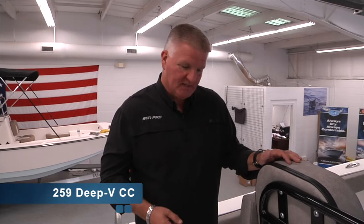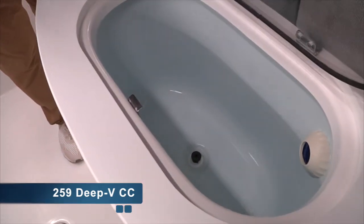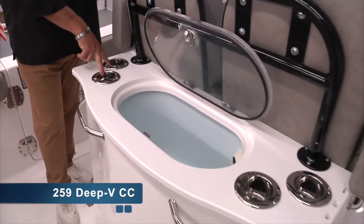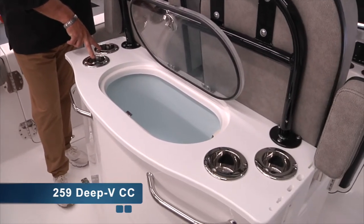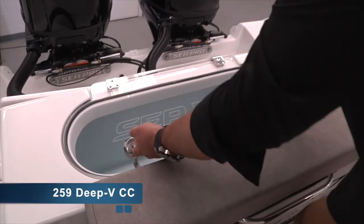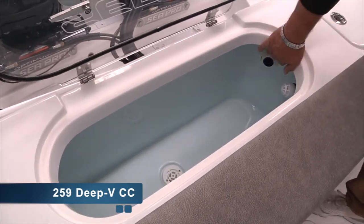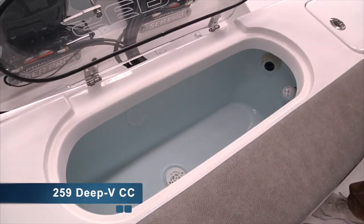Now to the back of the 259. Deluxe fiberglass leaning post. You'll notice it has an additional live well and four mate series rod holder cup holder combinations. Another feature on the stern of the 259 Deep V is an additional 30 gallon pressurized live well. As you can see, light blue to keep the bait unstressed while underway.